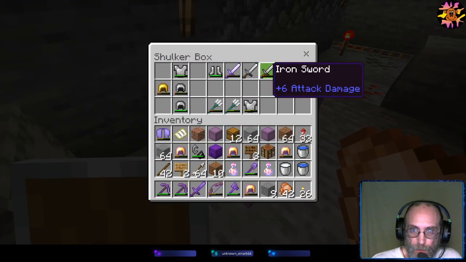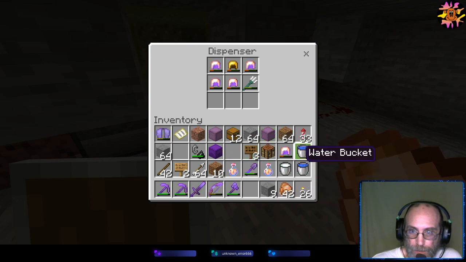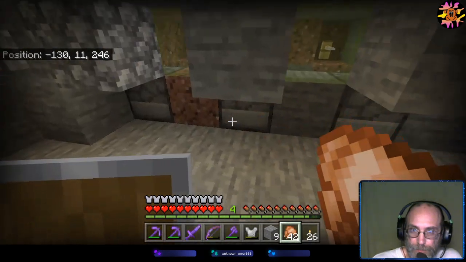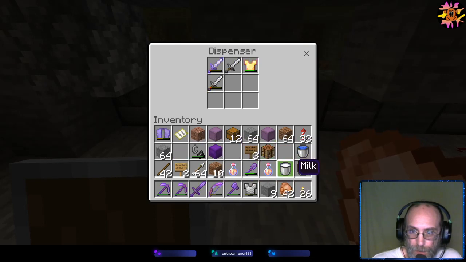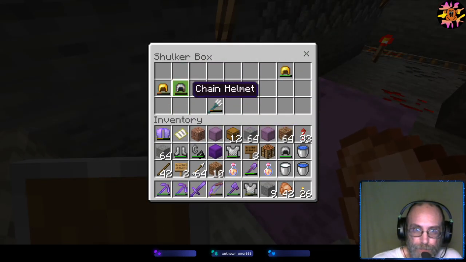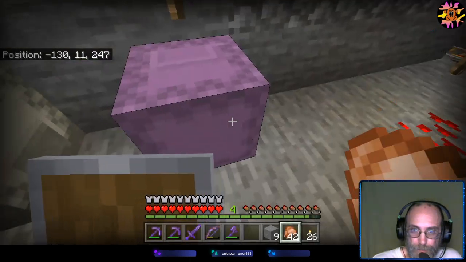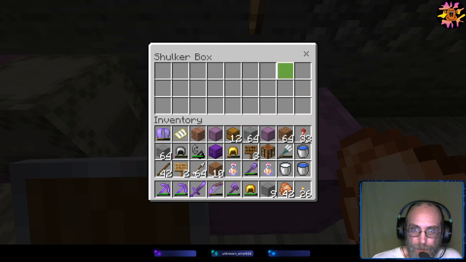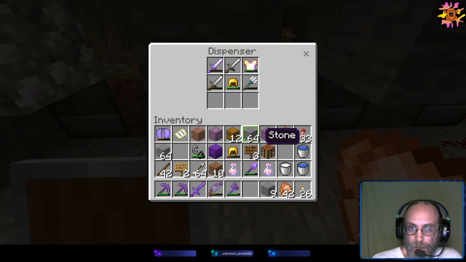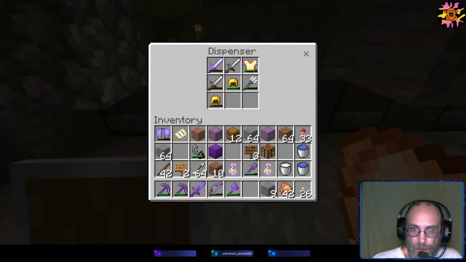Okay, I think what I'm just going to do is randomize the whole shot. Let's throw a couple of those in there. And I thought I picked up more than that. Okay, and then my shulker box is empty to be able to go back and get some more armor and weapons. So I got six in there. Overfill there. So right there. Sweet.